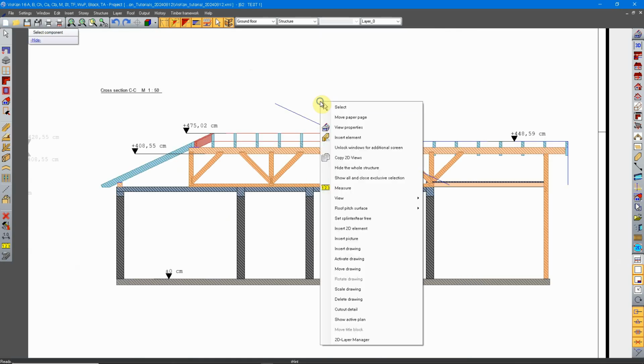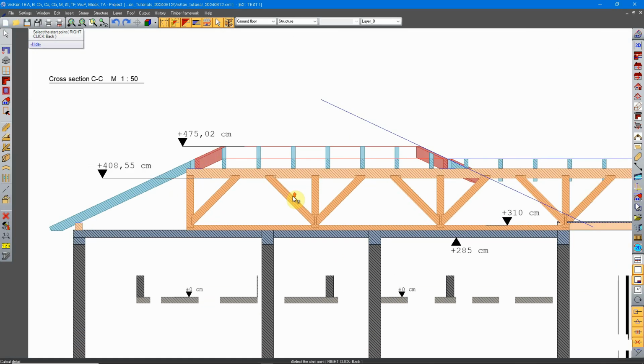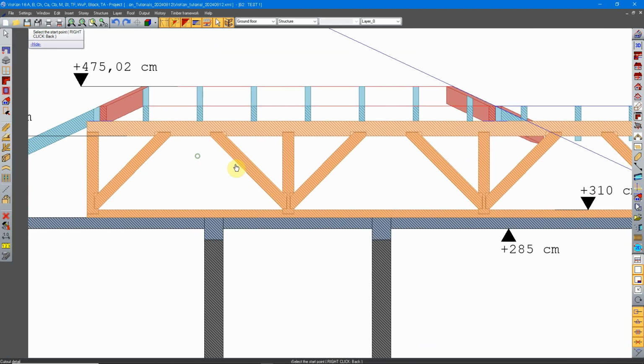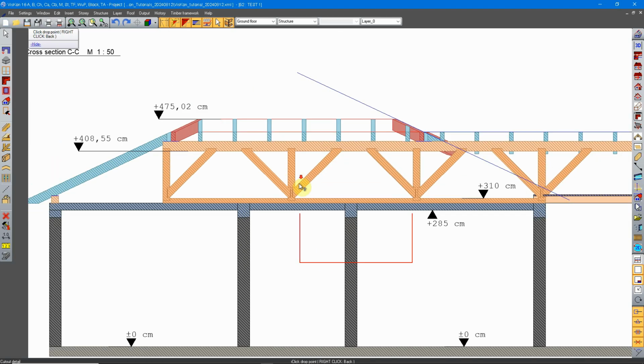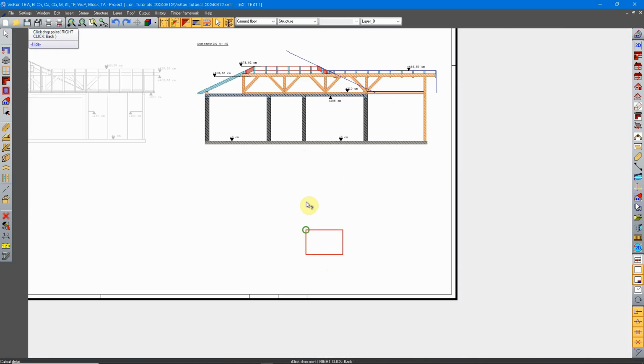So let's start creating our first detail cutout. Right click and select the option, and now with 2 clicks you will have to create a rectangle around the area which you want to make the detail of. For now, I'm selecting this intersection here.